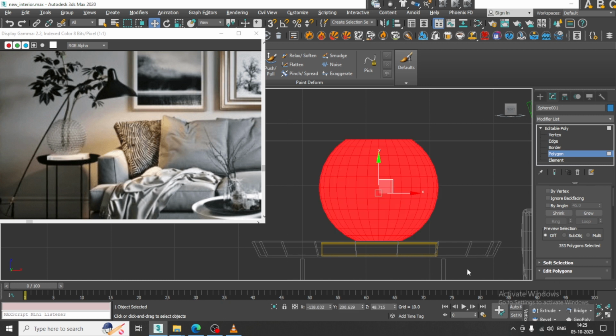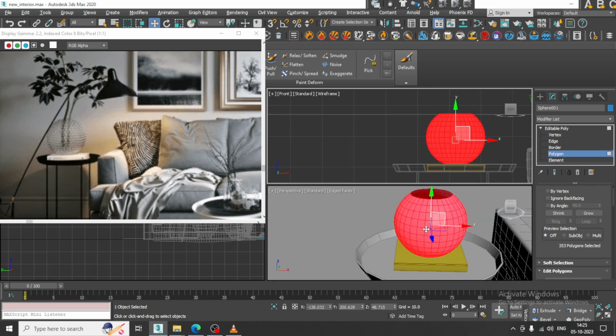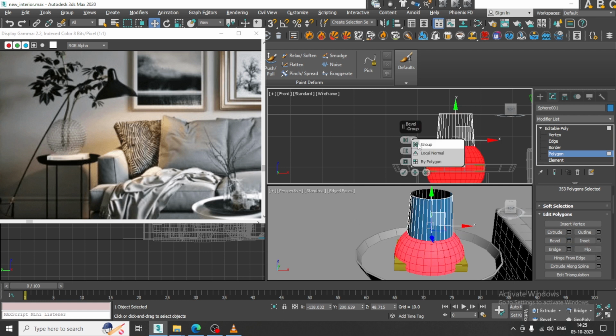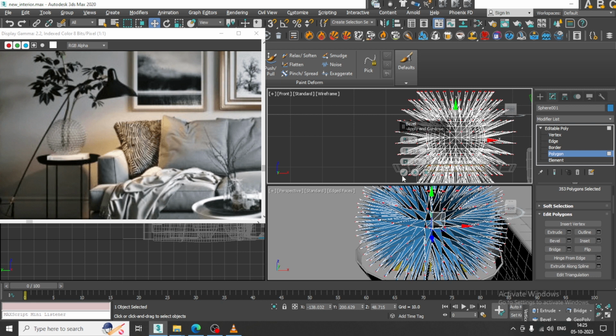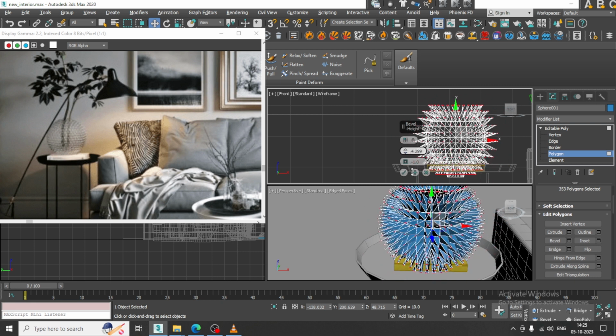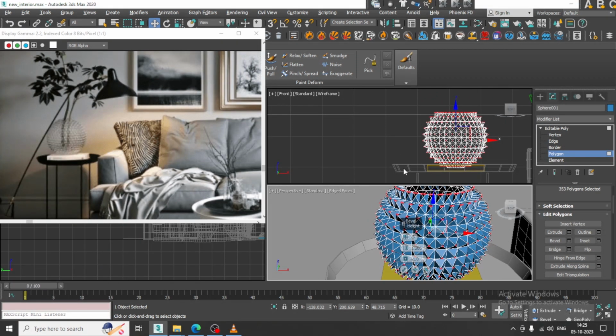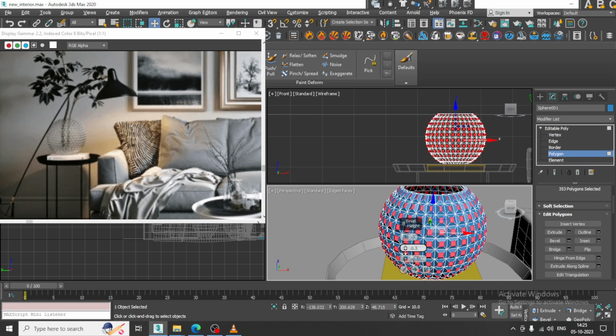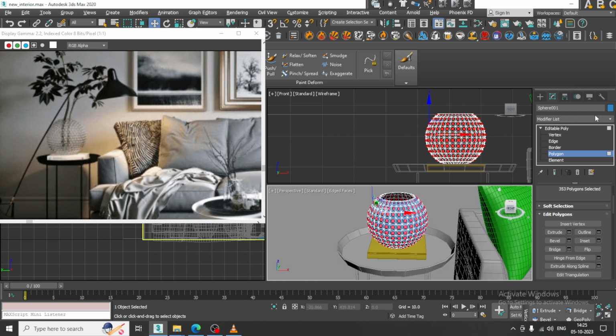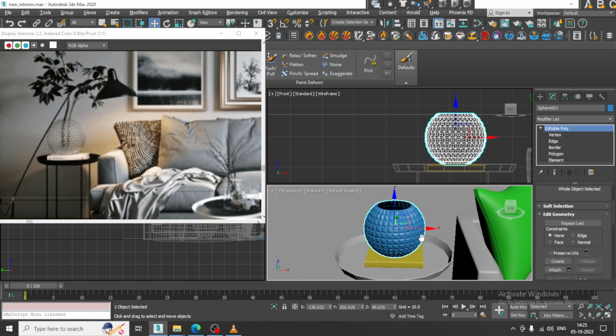I can select all its polygons and give a bit of bevel by polygons. We can go over here and slightly reduce this in this way. That's it. Alright, looks better now.